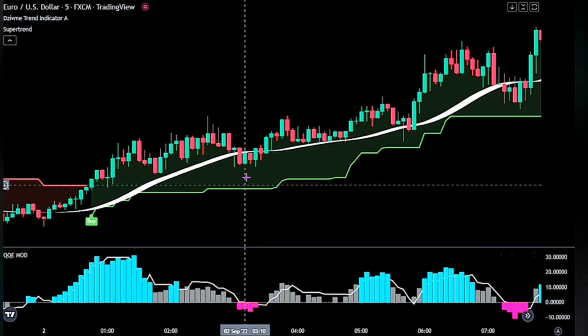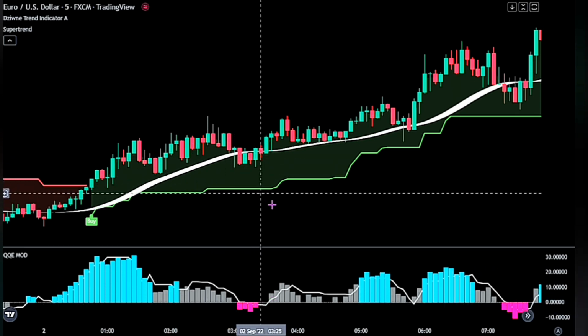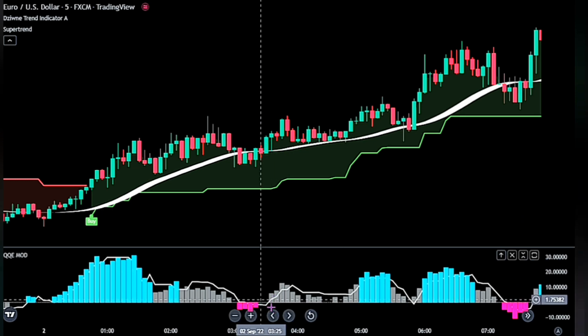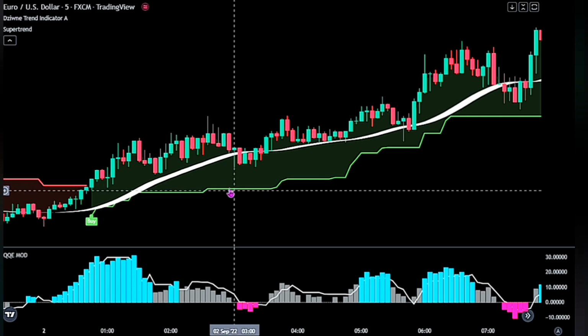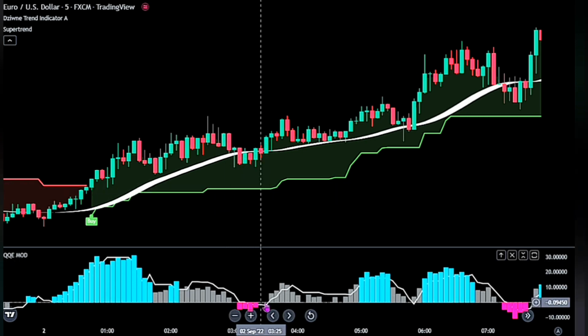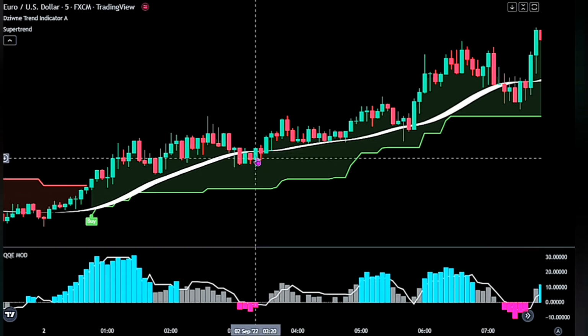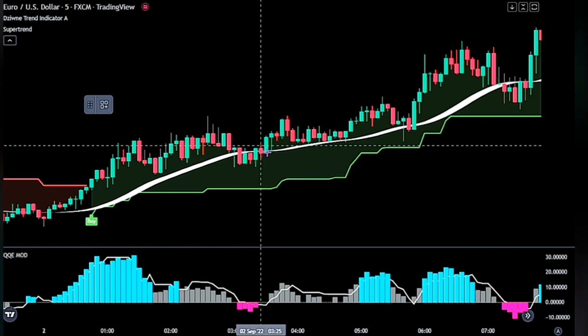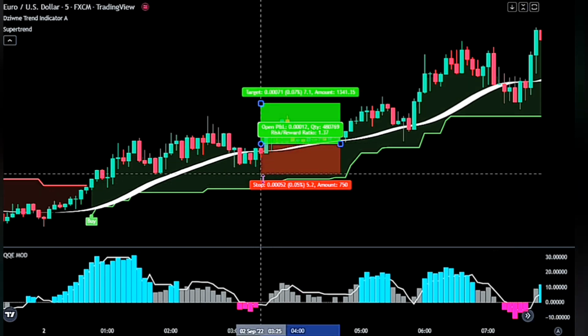As we can see here, we have a green moving average from the QQE, as we waited till price action traded and closed below the Dzewne trend indicator while the Supertrend is still in green. We then trailed our QQE till we got our entry at this point, when the QQE histogram closed inside the moving average. So we would be entering a buy trade at the peak of this candlestick, and our stop loss would be the recent swing low, while our take profit level is 1.6 times the risk.